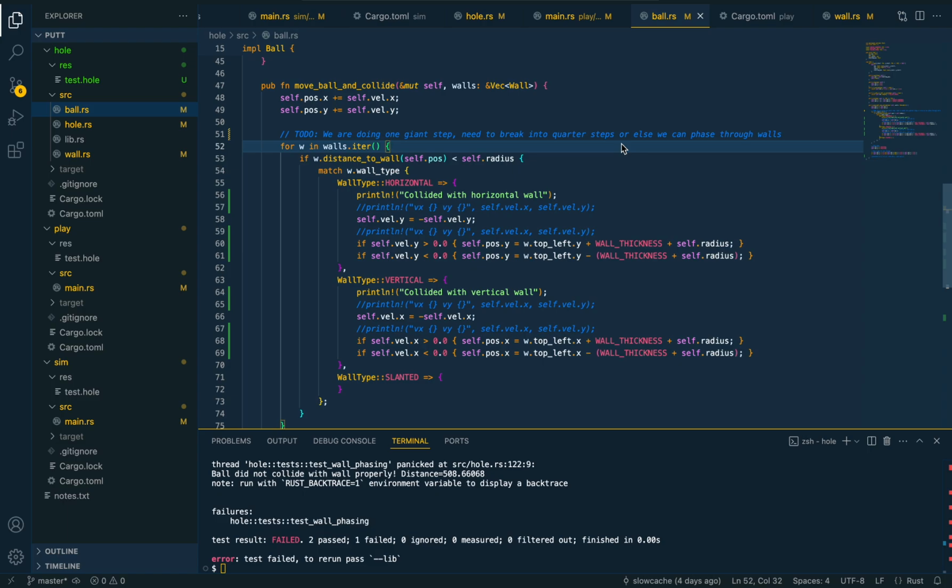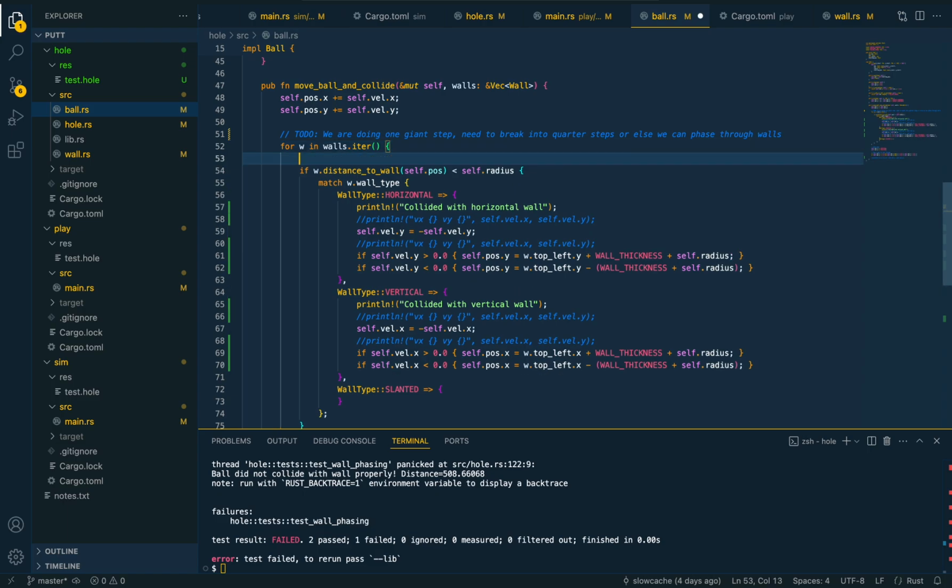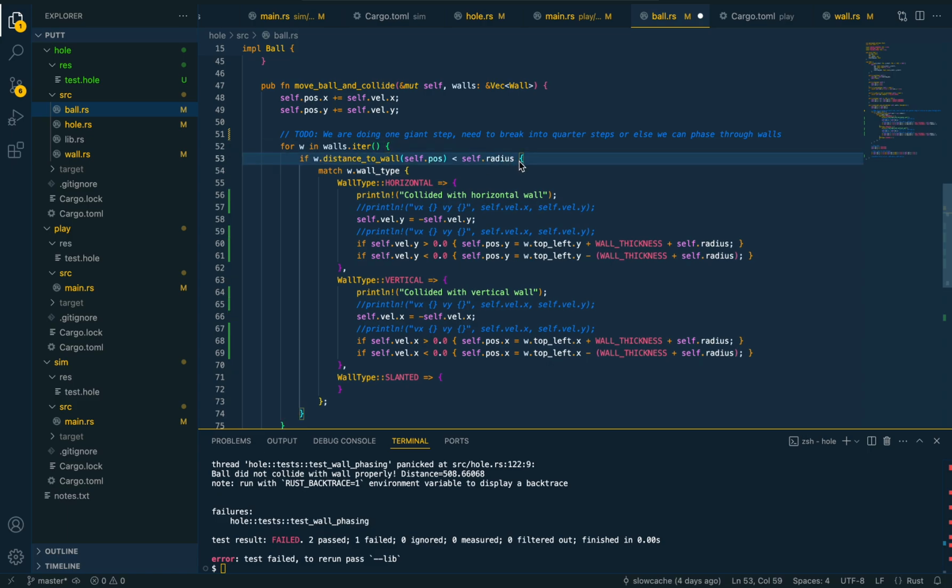Okay. Breaking into quarter steps. Or at least breaking into something else. So I guess I don't need to know if it's close enough to hit right now.